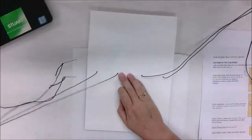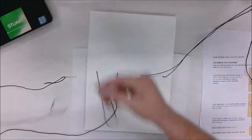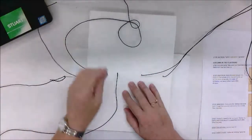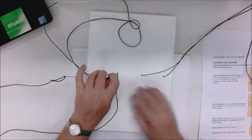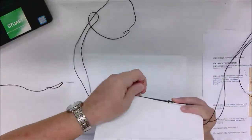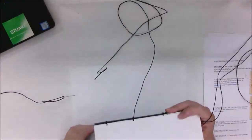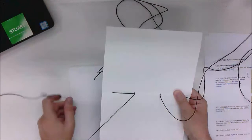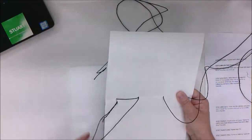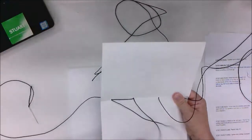Now what I'm going to do is I'm going to do a crossover thing. So I'm going to take my first needle, which is this one, and I'm going to thread this one back through that one, back through that hole, so it goes back into the spine. So I'm doing a crossover of the track. So gently put it through. Once he's through, I'll stick him in the foam core so he's out of the road. And then the same deal with the other thread. Crossing over. This is going to secure the page nice and firmly.